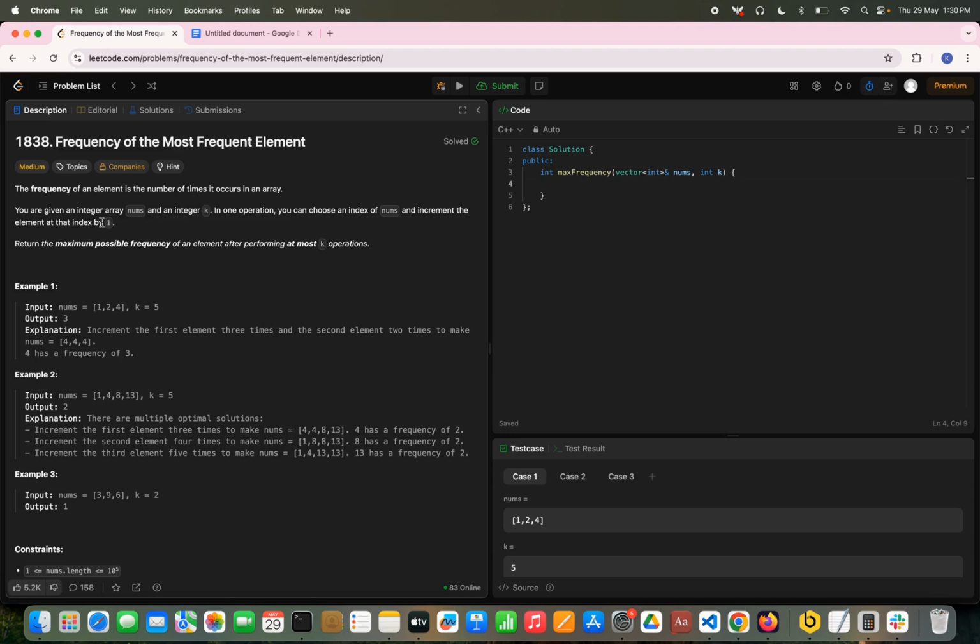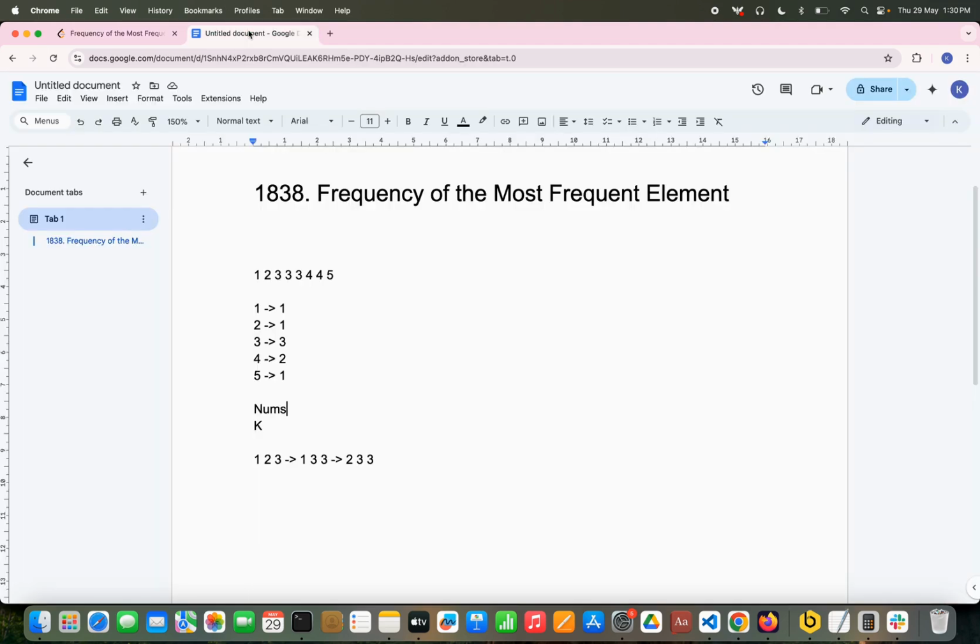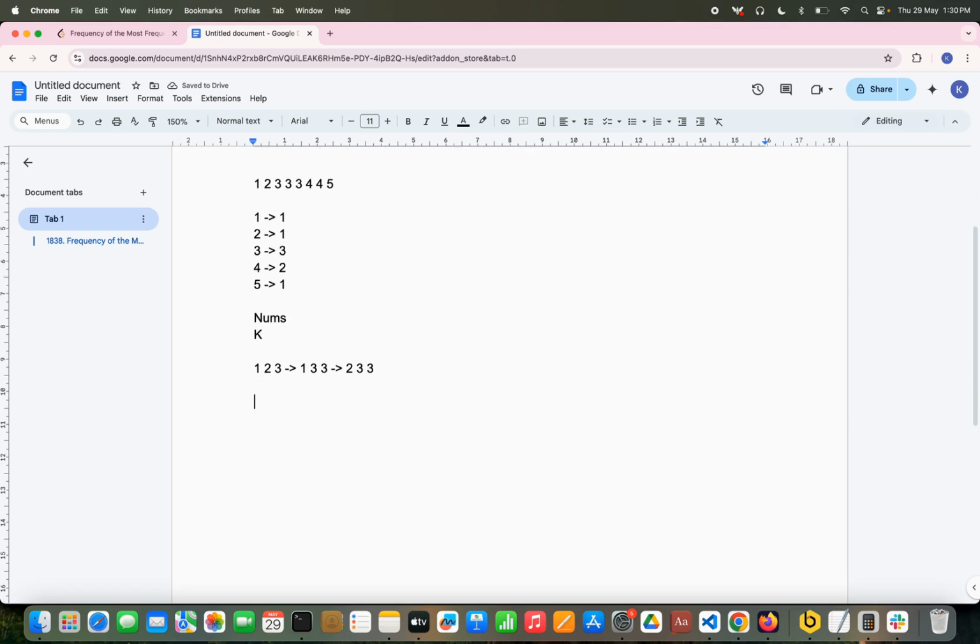So doing these series of operations, you have to return the maximum possible frequency of an element after performing at most k operations. What this means is, taking an example array 1, 2, 3, 4, and let's say k is equal to 2.